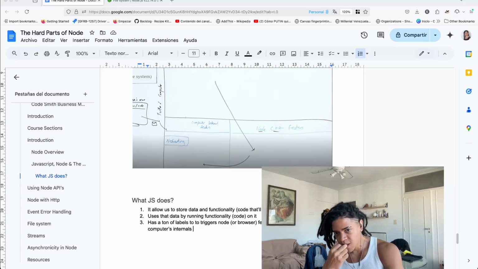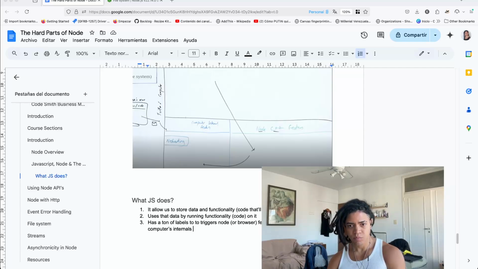But let's see these first two in action. The first two things that JavaScript does by itself, independent of Node, are saving and using data, without the help of Node's background C++ features.